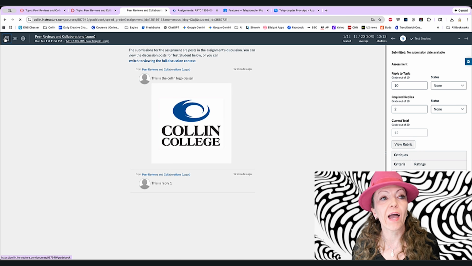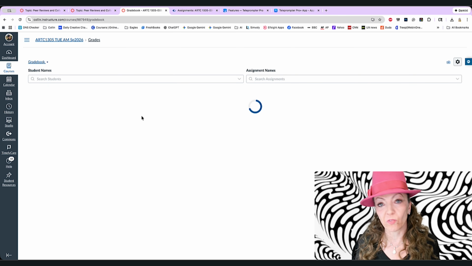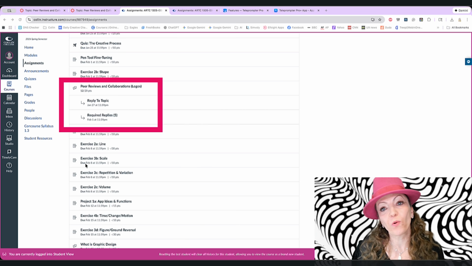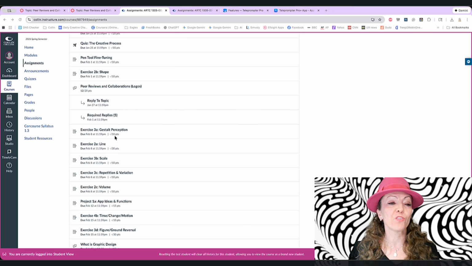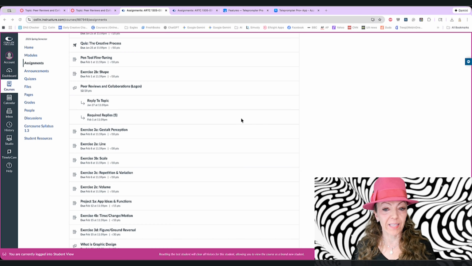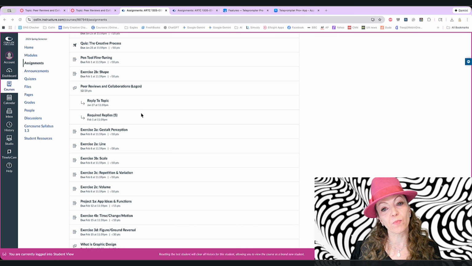Let's look at how this works from a student standpoint. With discussion checkpoints enabled, students are going to see 2 separate due dates, 2 separate tasks. These are going to show up in their to-do list, in their calendar, and in their assignment lists. For each checkpoint, Canvas clearly displays what is due, whether it's an initial post or a reply, how many are required, and how many points for each. This helps students pace their work rather than posting everything at the last minute.